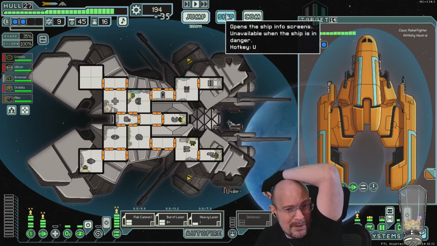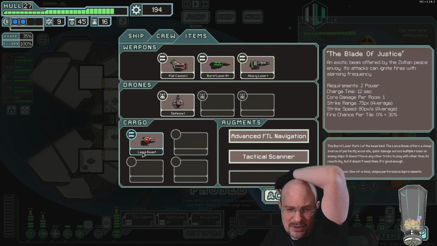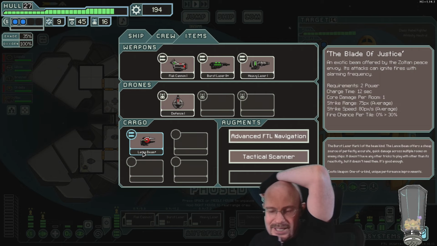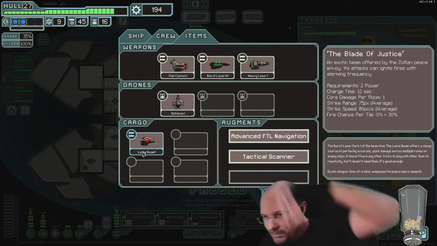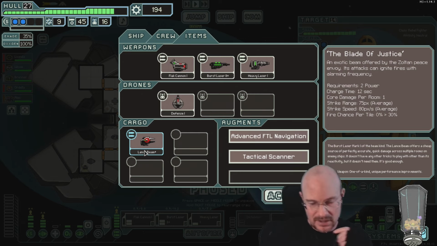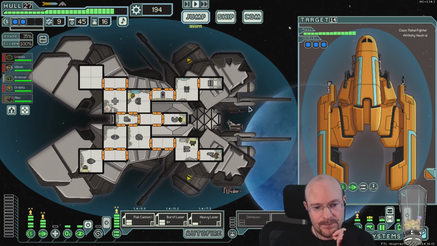That is not what I was hoping for. But I think that's a very good beam. Oh, that's fire chance on a lance beam, which I think is between pike and halberd. 2 power, 1 damage. Not as long as a pike, but has a fire chance. That's actually quite good.